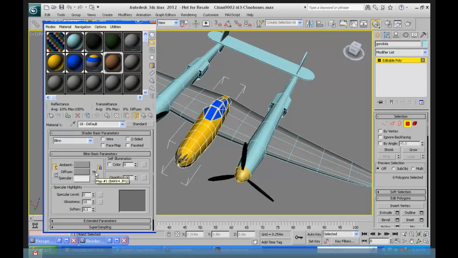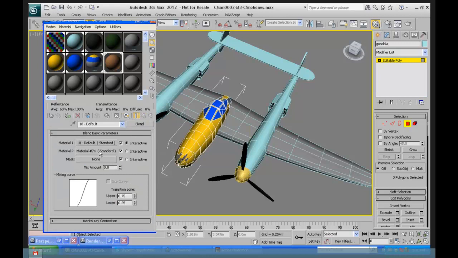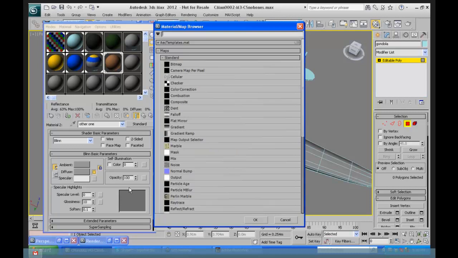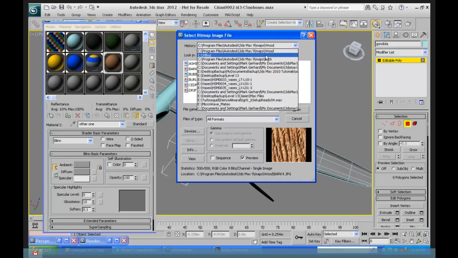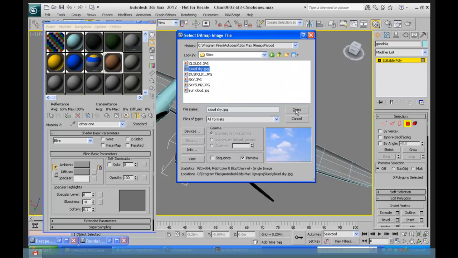Yes, this one has the map. Come over here, go to the map level. Go like that. And I'm not seeing the map. All right, well, we'll go up to the second one. This is why you name your materials. Other one. And that one, we'll give it something else. Let's give it another bitmap, something completely different. Let's choose a sky, like that.